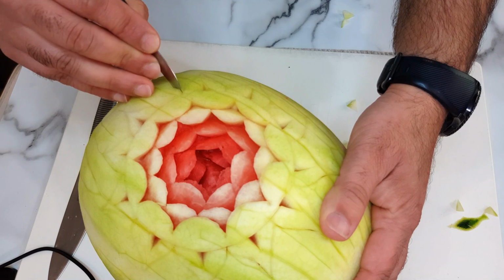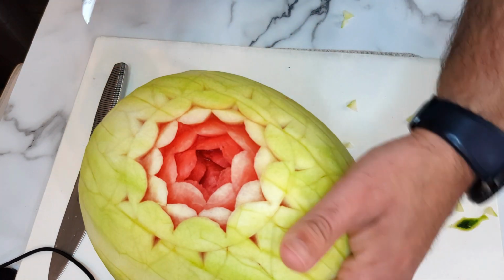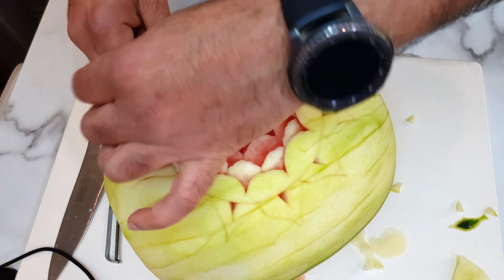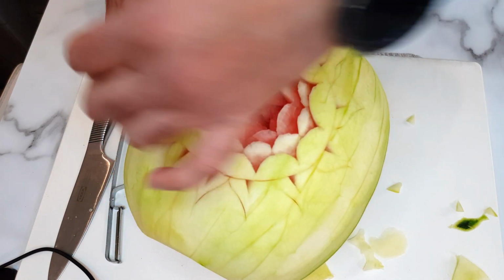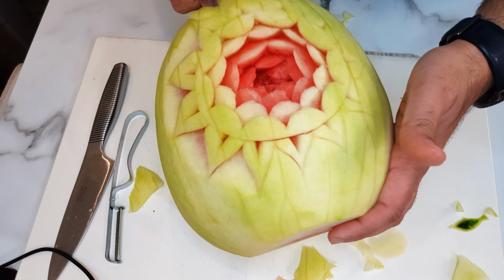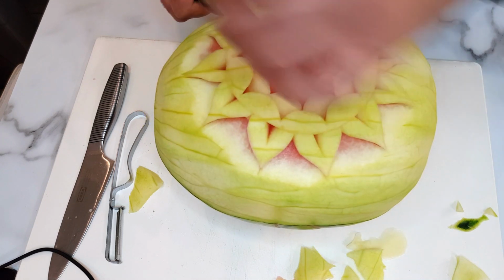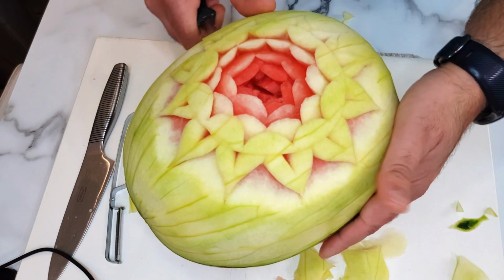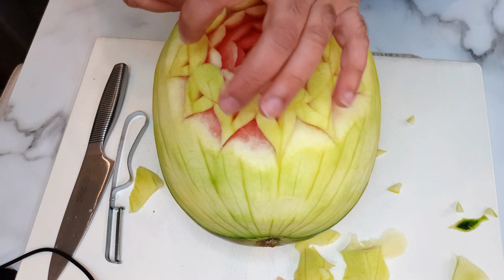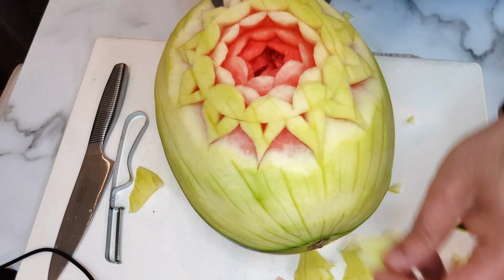And we look at doing the last one there. It's a little bit different this time. We're going to take out the middle bit first between the two petals before clearing out all the sides. So it's whatever the body is between the two petals, we're just pulling that out. Now it seems to be going okay. Make sure the knife is sharp, it's very important, so it gives a clean cut on the watermelon. You're almost done there.